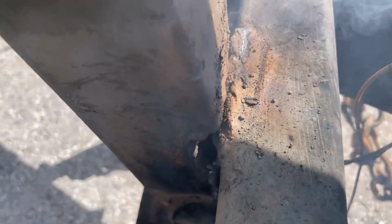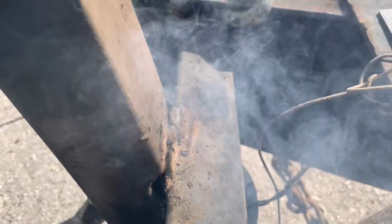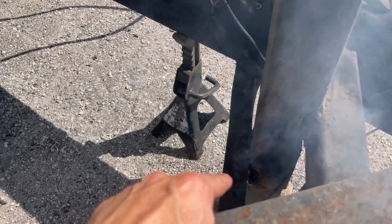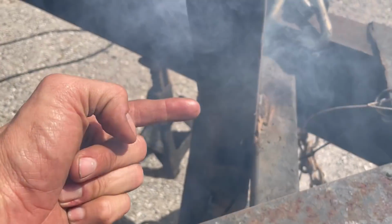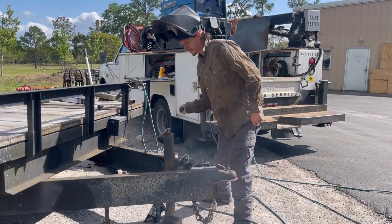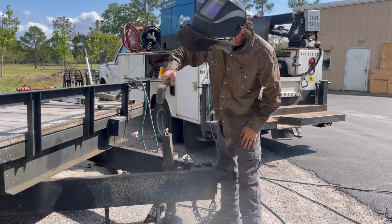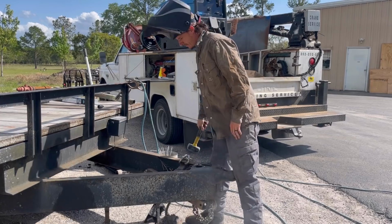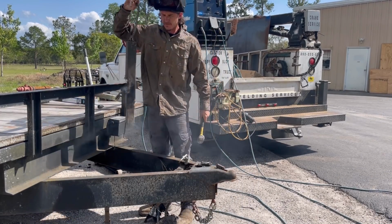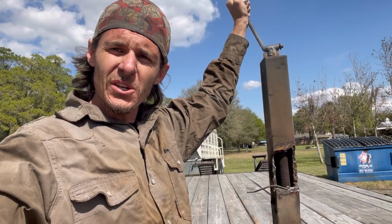As you can see, that's by no means a nice cut, but it's cut all the way through. What you need to be careful of is staying out of the metal that you want to save. I want to save that, I want to save that. So I concentrated into the jack. The jack is going into the trash, so we didn't need to worry about that. Not the prettiest cut out there, but like I said, this is an emergency technique.